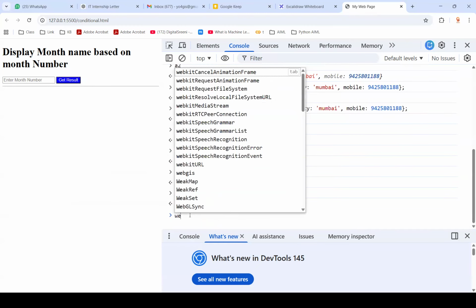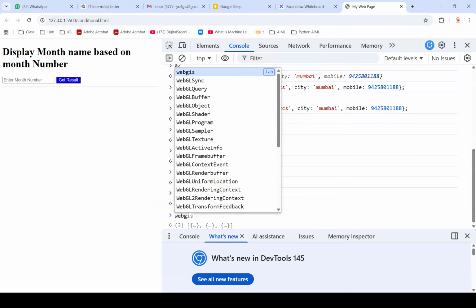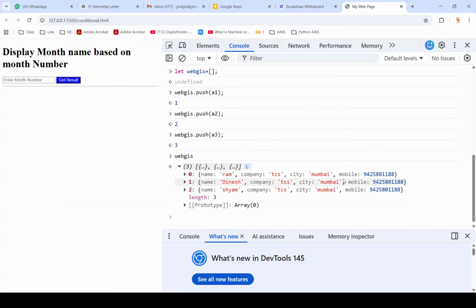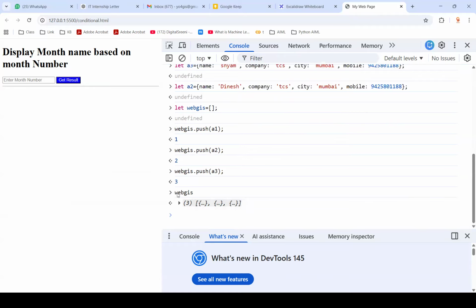So now if you go and check the WebGIS, how many items are there in WebGIS? It is showing here. We have 3 items. So all three students' information has nicely come inside one variable.